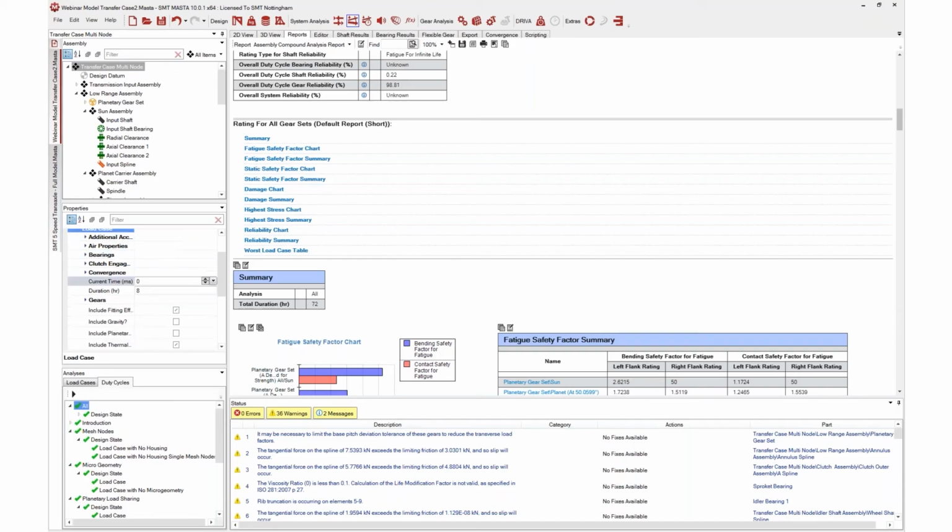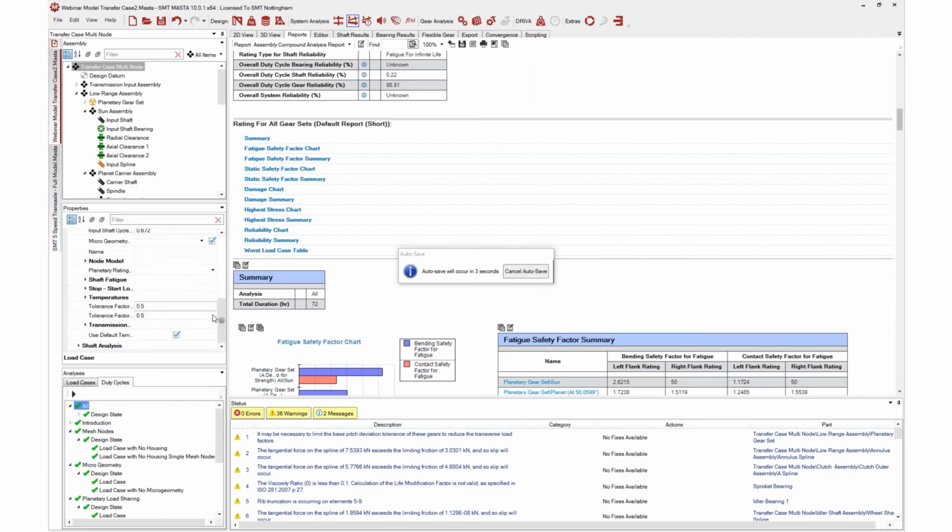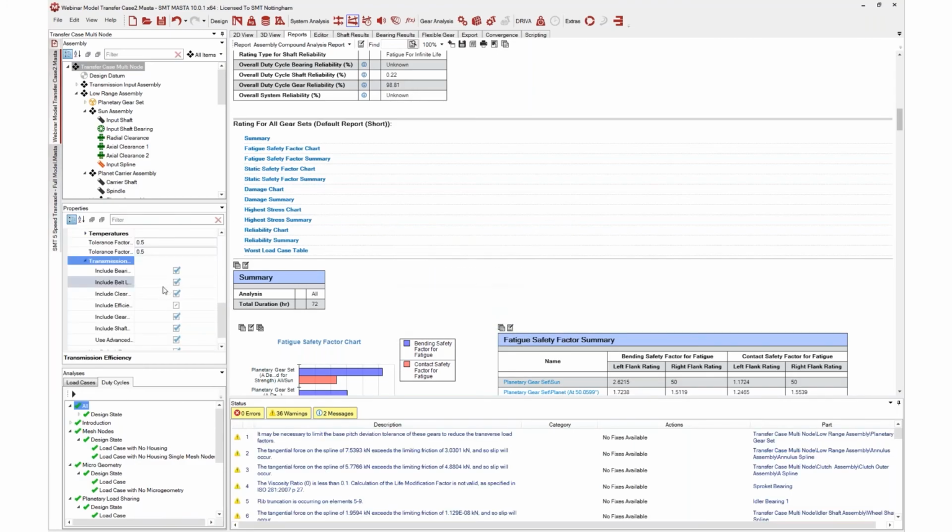So in the load case settings, we can go to transmission efficiency. This is where the efficiency will be changed or turned on. And we have include thermal effects and include fitting effects here. So that will affect the whole model.